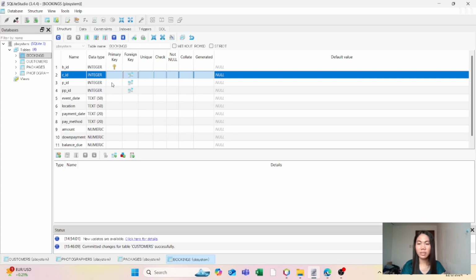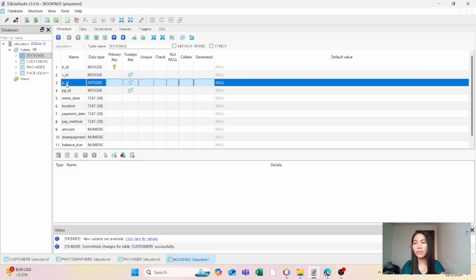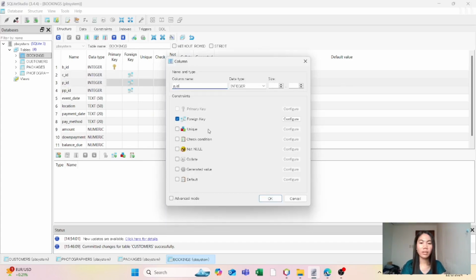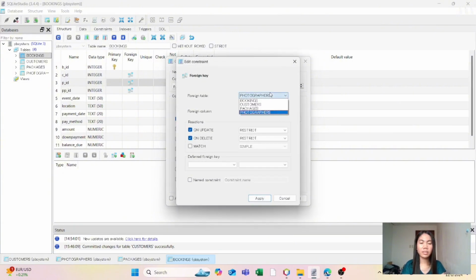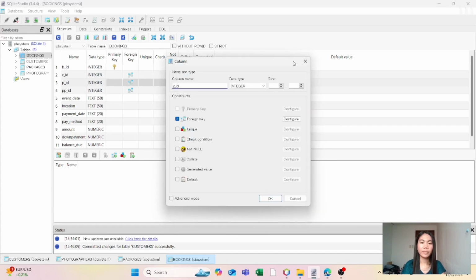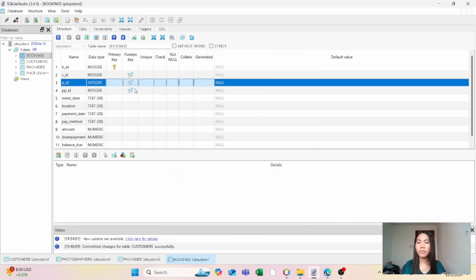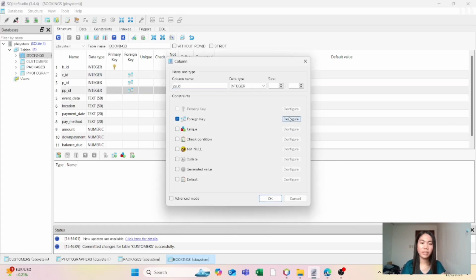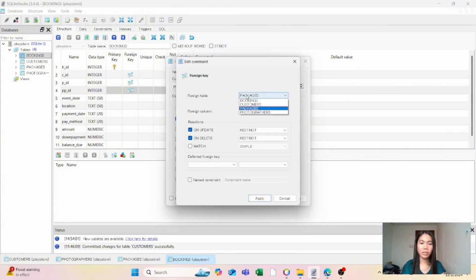Okay, and then as well for the photographer, it has a foreign key connected to the photographer table. And next is the package ID, connected to the packages table. And then foreign key, foreign column, ID.